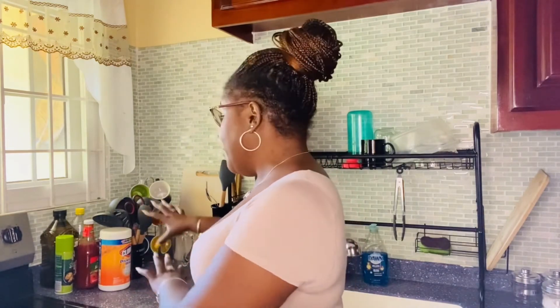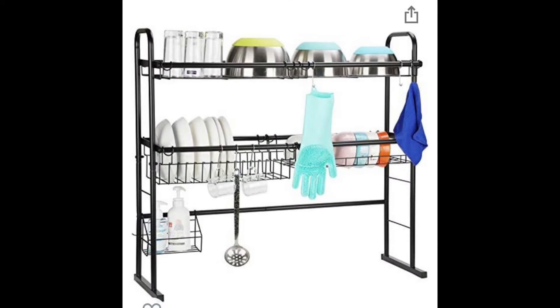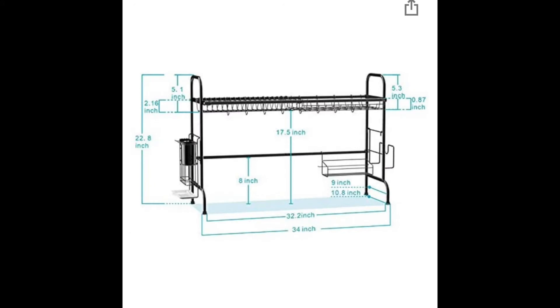In total I ended up paying something like $70 US dollars for this purchase. In terms of pros, I really like it — it saves space, and I now have more room on my counter where my old dish drainer used to be. It's really cute and aesthetically pleasing in my kitchen, and I think it's affordable. There are actually dish drainers like this on Amazon listed for under $40 — around $39.99 — and I'll link it below. Just make sure it costs less than $50 if ordering to Jamaica, to avoid the customs fee.